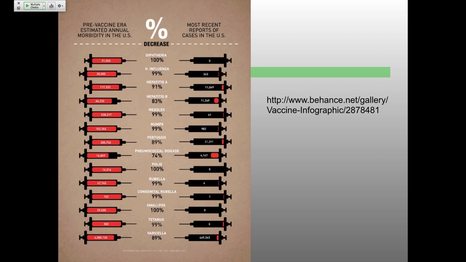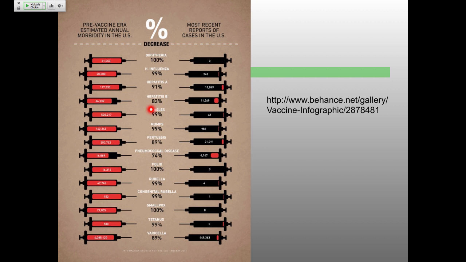I love this slide. This is one that I got from Mark Slifka, who's out at the Vaccine and Gene Therapy Institute and the Oregon Primate Research Center out on the West Campus. This basically shows mortality pre-vaccine versus post-vaccine. These are data from 2011, so we didn't actually have the latest measles outbreaks here. But over 500,000 annual morbidity, i.e. getting sick, from measles before vaccine, and in this particular case in 2011, 41.